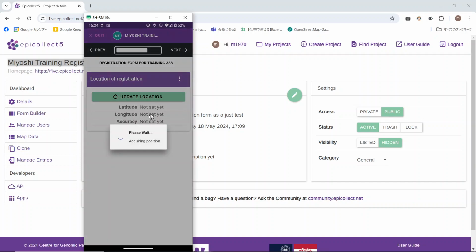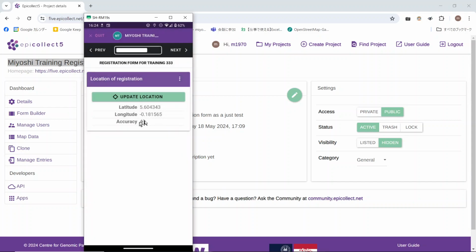Now you have to check the accuracy. Accuracy 43 means there could be a 43 meter boundary, so it's not accurate. Let's update. Now 14. It's okay, 14 meters accuracy. Now it's good. Next.